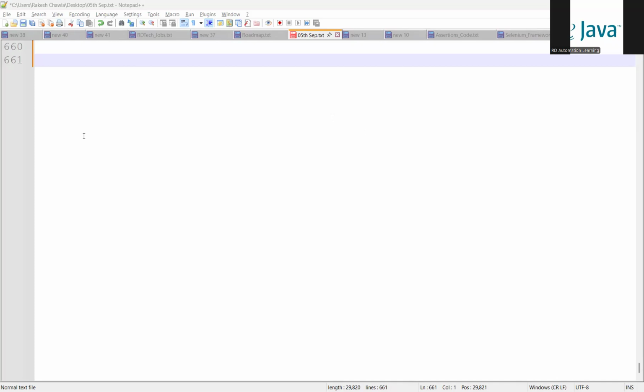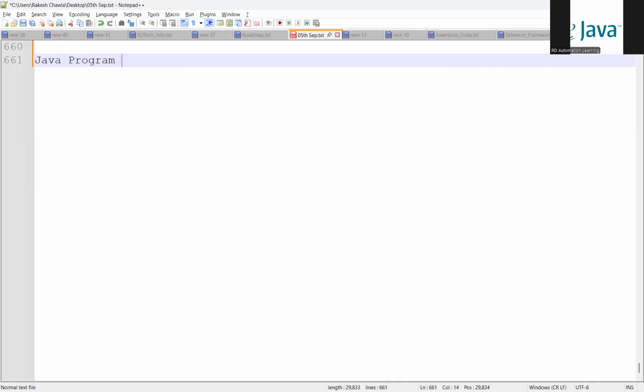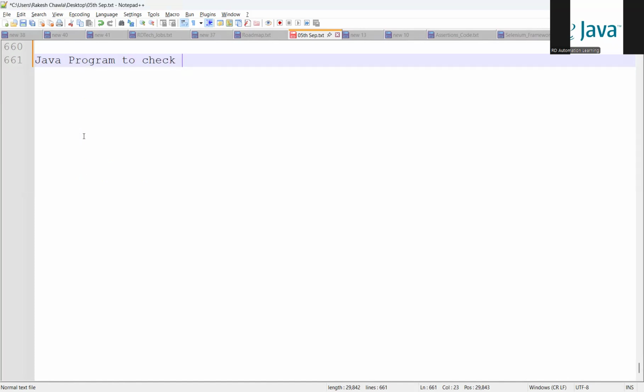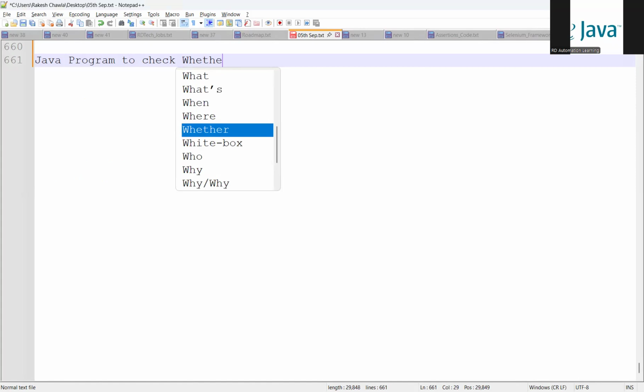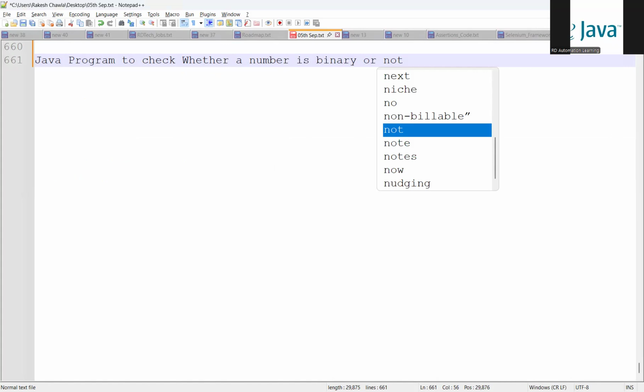So we want to write a Java program to check whether a number is binary or not. What is binary?